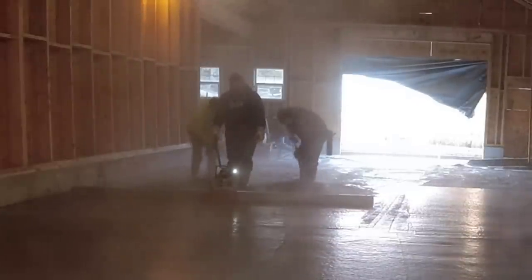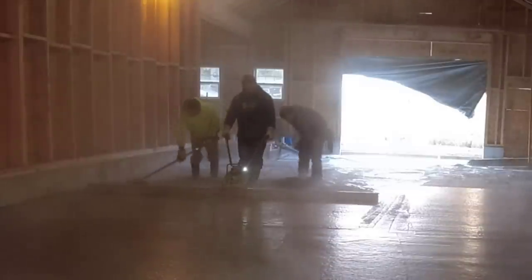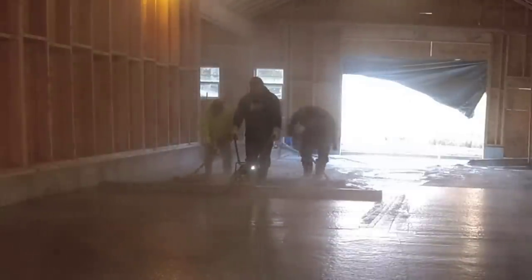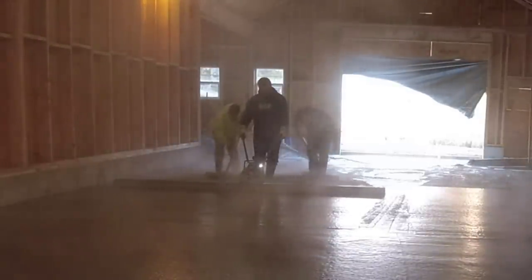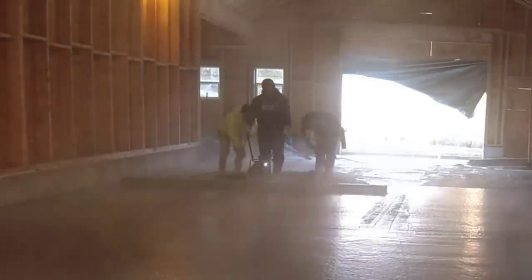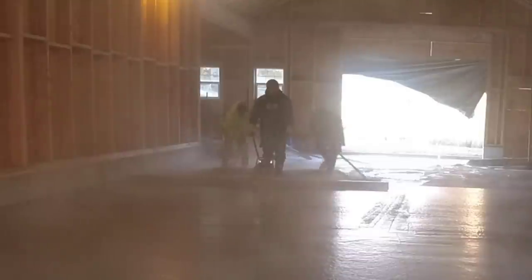It's really getting foggy in there now. You see all that steam. The third truck's outside now. He's mixing up, putting his accelerator in. We'll get him backed up. You can see the sun is starting to come up on that other side with that glare. It was pretty early in the morning when we started. The sun wasn't even up. It's going to get a little bit more foggy in here when we start dumping that third truck out.